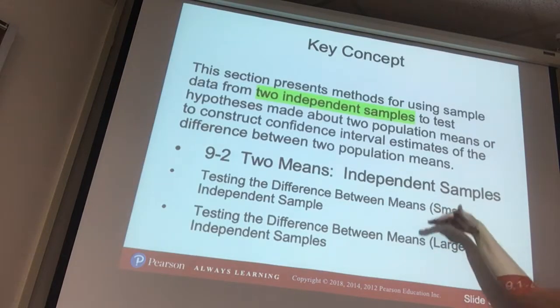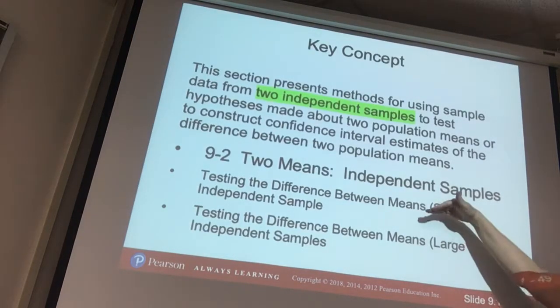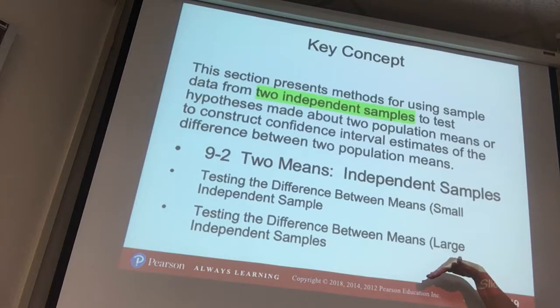Your author uses the t-test for both of these because he's saying, hey, your large sample t-test is so close to your z-test anyway. Just go ahead and use the t-test and you're going to get the same thing, all right? So when you get to that, you might want to do it both ways, but the difference is going to be so negligible that for our purposes, it's going to be fine.